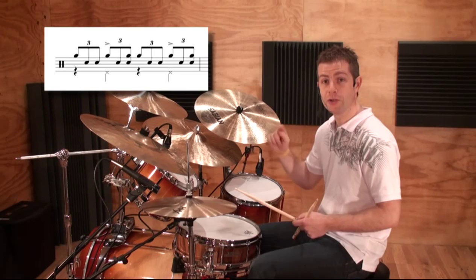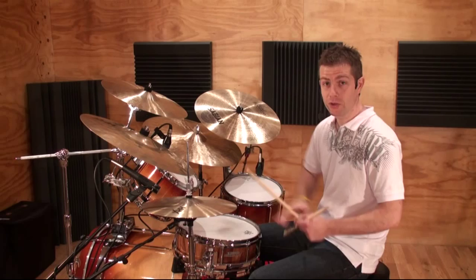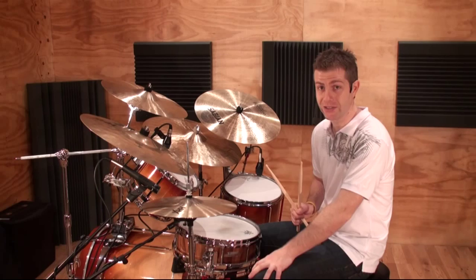1, 2, 3, 2, 3, 2, 3, 2, 3, 1. Okay, the second and third triplet. In the next lesson, we'll look at playing it on the first two, and then in the third lesson, we'll focus on just the middle triplet and get into some crotchet triplet exercises, so some cross phrases and phrasing over the bar line and so on.